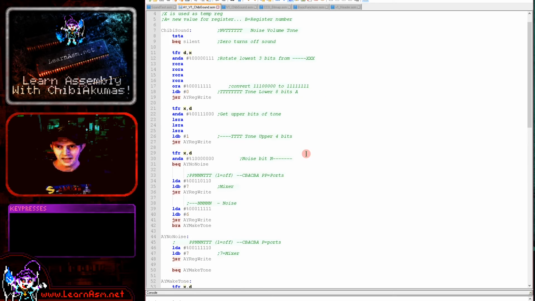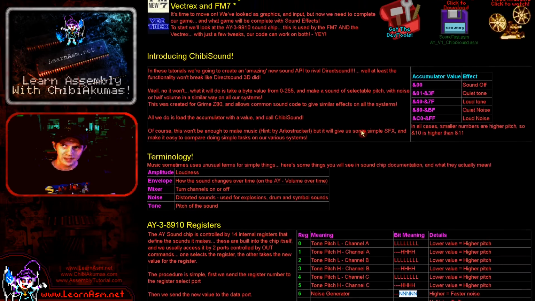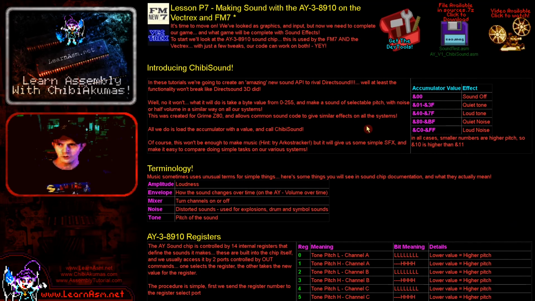They're all equally capable. Now we only have one noise generator, which is common for all of them here, but the frequencies themselves are actually set by the pitch in this case anyway. So there we go. So that's the basics of how we can set sound to play on the AY sound chip. Now if you want to know the full details, you'll want to download the AY datasheet and have a look at it all.